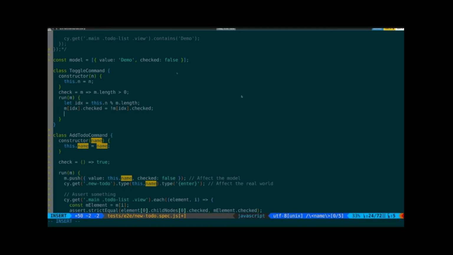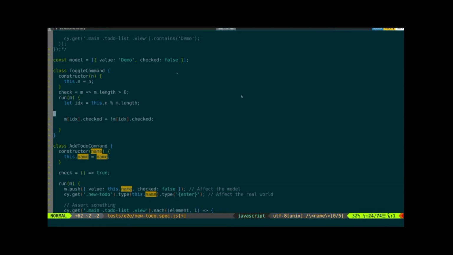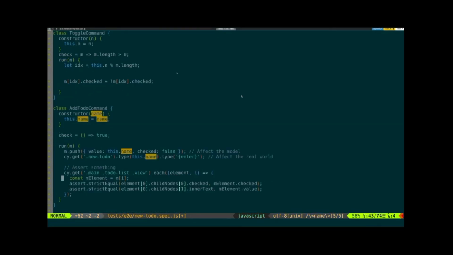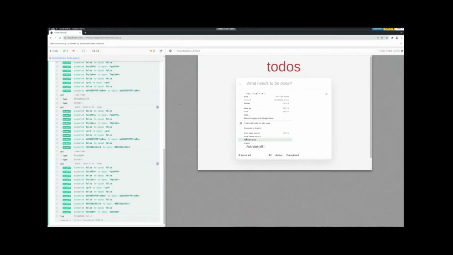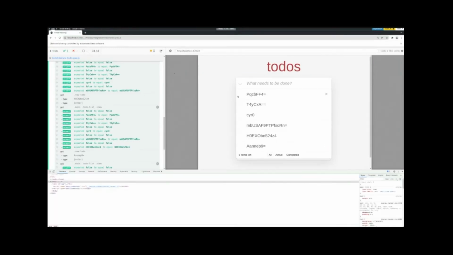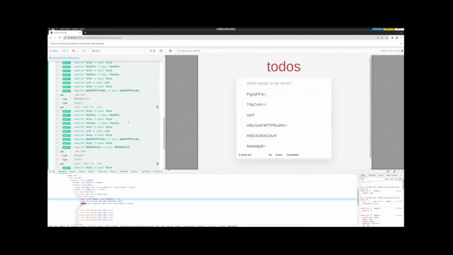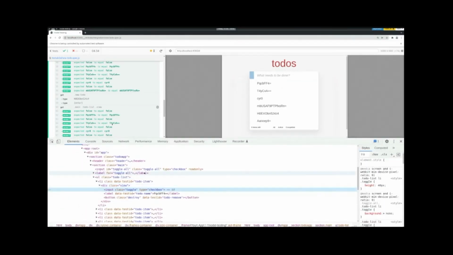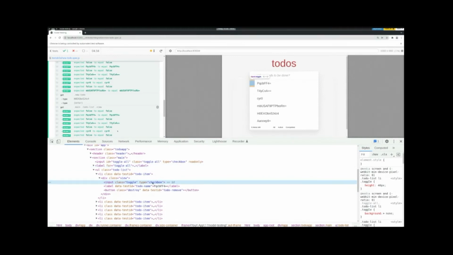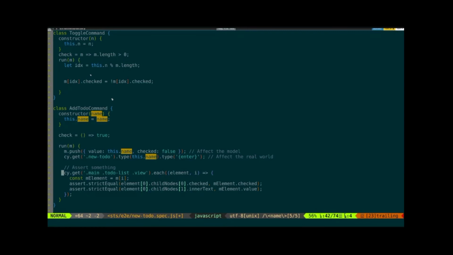Now we need to also do the same thing in the real world, but Cypress has two functions for this. So we first get the element. If we go back to the DOM, we can see that it's a bit small down there, but I don't know how to make this bigger. So like this. It's a checkbox inside this view. So we can take this command from earlier and add another thing here, type checkbox, which should give us the correct element.